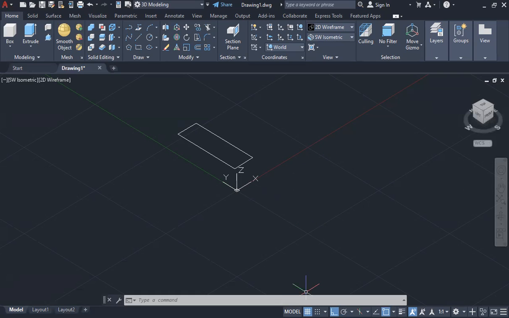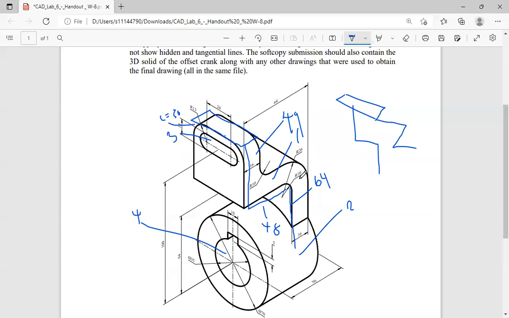Okay. Next, we're going to try and define that path that we talked about. Okay, this 49 by 48 by 64. But you'll notice that we are drawing that. So currently our UCS is set up like this with X this way and Y this way. What we want to do is flip that so that it's now Y going up and X going across.